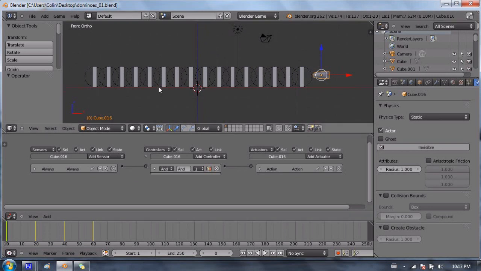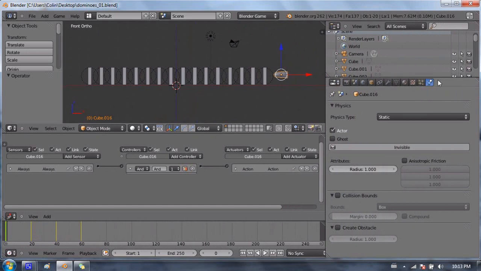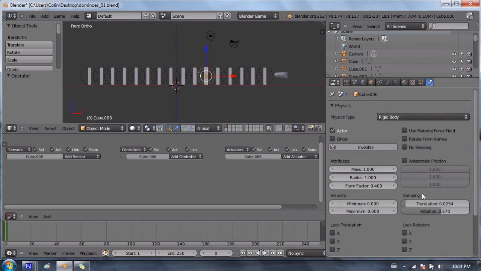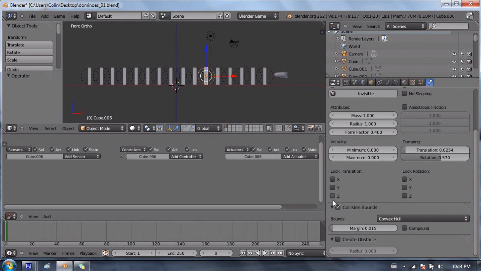Okay, so as of the last video, part 1, we created a scene with dominoes. I'm just going to quickly review what we've done. We created a scene of dominoes, and of course we've switched from the Blender render engine to the Blender game engine. And of course that changed what is in especially the physics tab of the properties window. We've made all of these dominoes into rigid body objects, which means that they are affected by gravity. And we've checked collision bounds under the collision bounds section, and we've changed the collision bounds type from cube to convex hull. And you could have a margin of 0.000 or 0.015. I kind of like 0.015. It tends to work out for me a little bit better than 0.